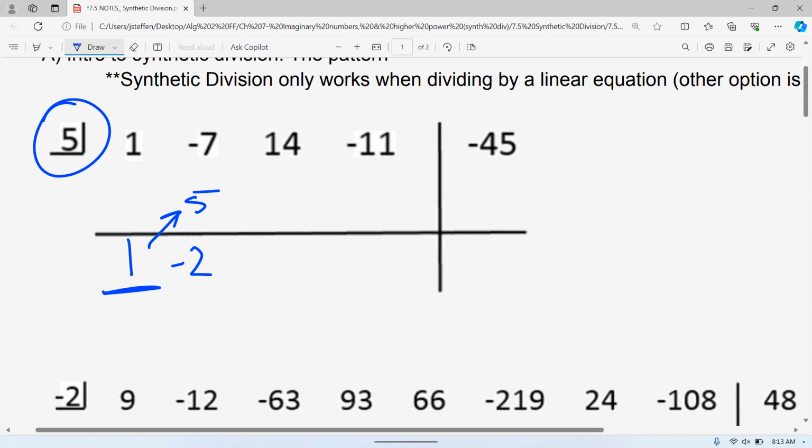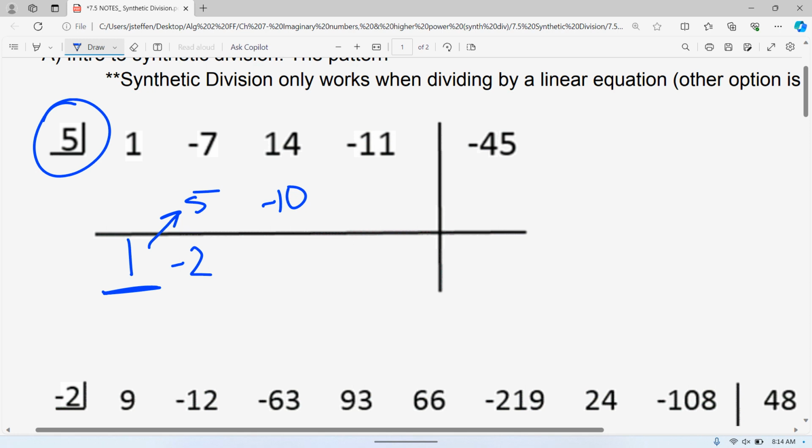Now that's the loop that we do over and over again. So just like we took 5 times 1, now we take 5 times negative 2. 5 times negative 10 goes up under that next column. Then once we have that, we add those together. Now just keep in mind, adding these together isn't a nightmare by any means, but there are positives and negatives that sometimes you have to be a little bit aware of. So just be careful, especially if there's negatives.